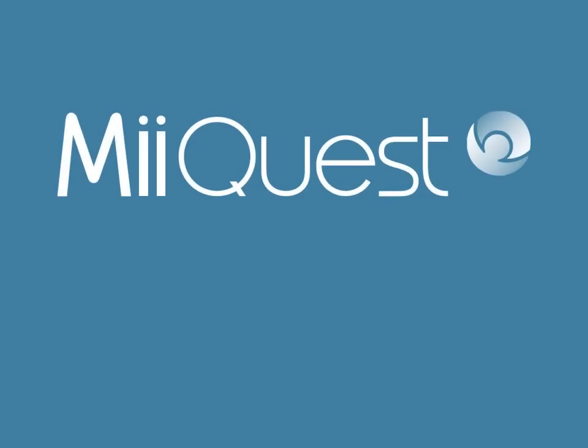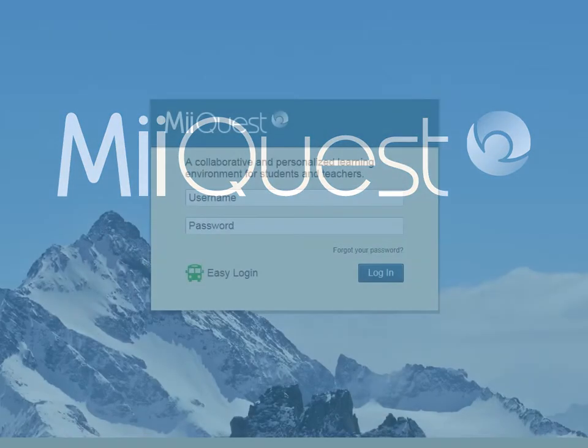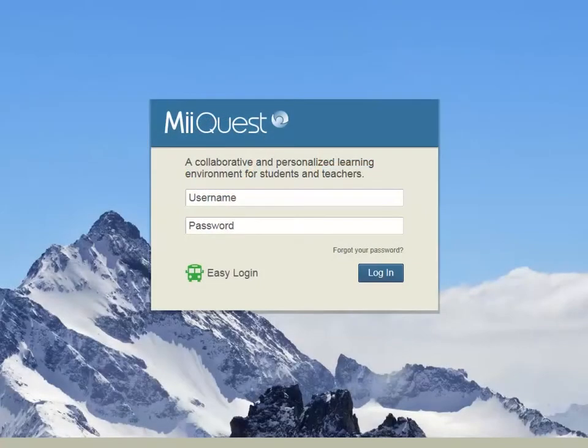Welcome to MyQuest. Today I'm going to show you how to use the Group Share and Resources folder in a collaboration and assessment group. These tools allow teachers to quickly organize and share supplementary materials that can be easily reused with multiple groups. We'll also discuss how to enable students to upload and share their own content with the group in a moderated, blended learning environment.